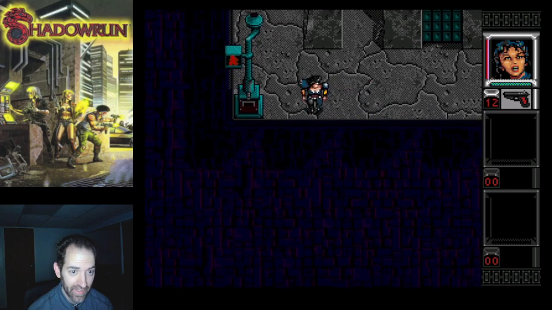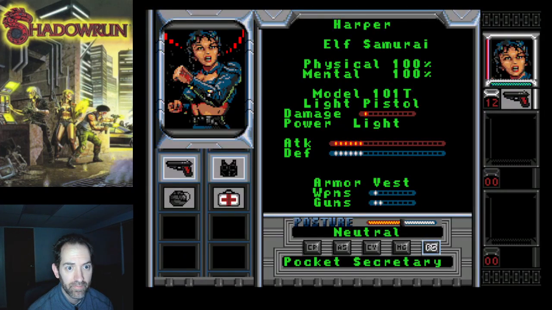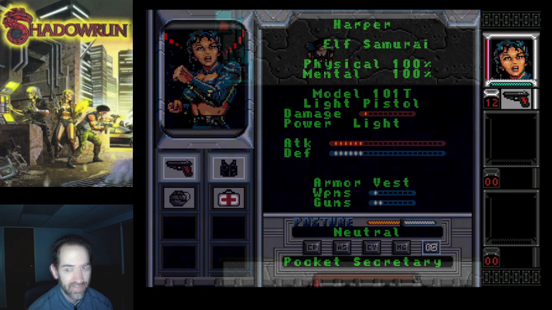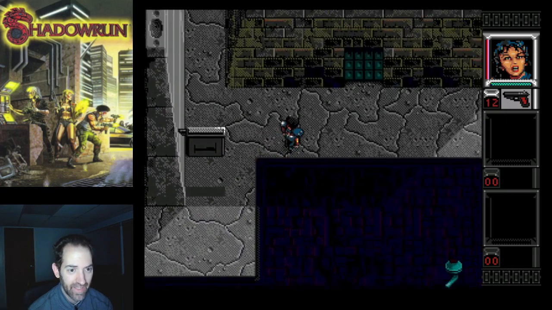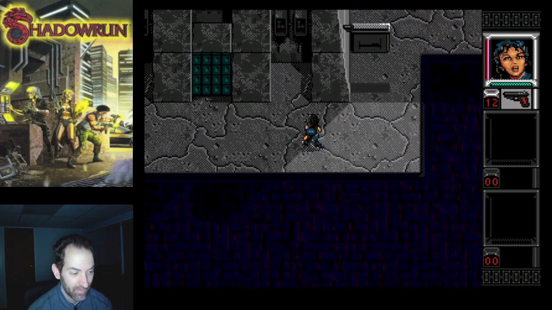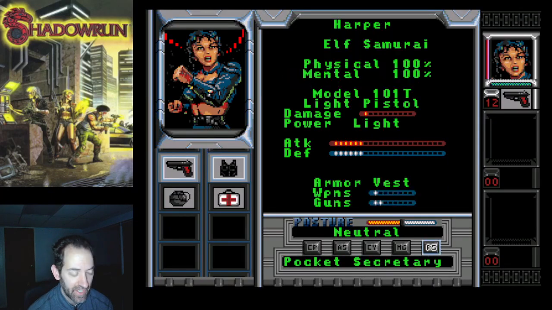Obviously I'm using the Ilene Two Fists sprite and her portrait. I did change the name from Joshua to Harper. The reason I chose the name Harper is I wanted to keep the same number of letters, because changing the text in the game, if I changed the length of the name, it's possible I'd cause some formatting issues. So I just changed it to have the same number of letters.